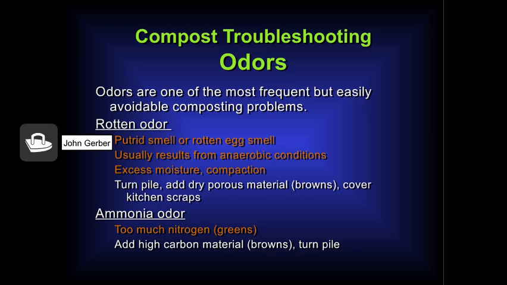A well aerated compost won't smell at all. But if you do notice a rotten odor, go out and turn the compost, add some dry material, some browns, and cover up any kitchen scraps that are exposed. An ammonia odor is from too much nitrogen or greens. Once again, add some carbon materials and the smell should go away.